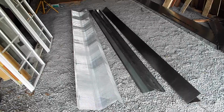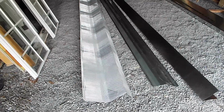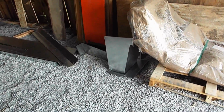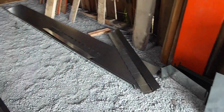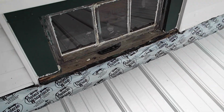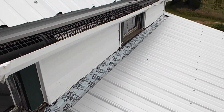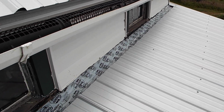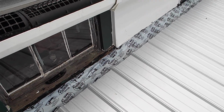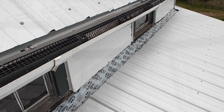Well, the roof-to-wall vent finally arrived. There's the mesh. There's the pieces of the galvanized steel. There's the end caps. That's the top. So now that I've got that, I got to get up on the roof and install it. So step one was to put the roof sealing tape back on that they ripped off. Get it back up under the siding and get that sealed. Although it may not be necessary because the vent should prevent any water from getting in there.